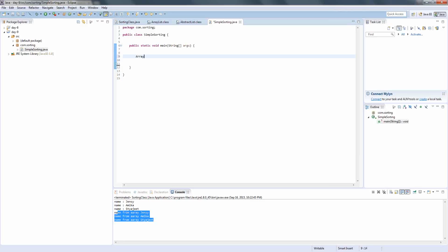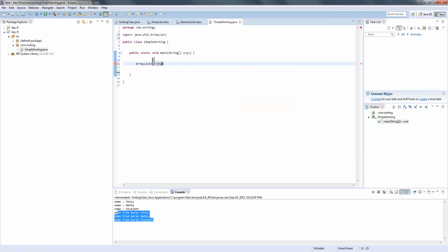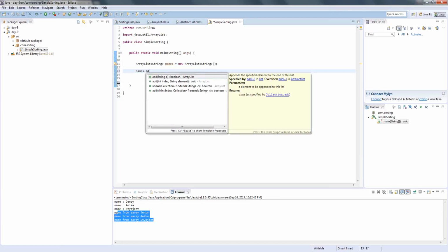So I have an array list of string names equal to, okay, I'll add a few names.